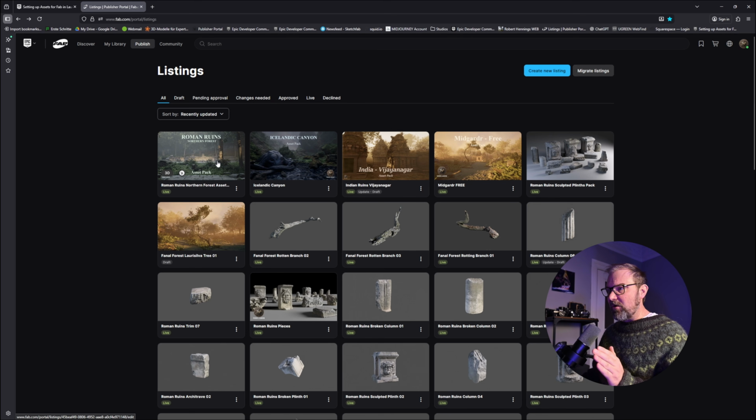There can't be anything wrong with them. And let me tell you, you have to send it back and forth maybe 10 times if you're not careful. So every little misspelled word is going to be checked. Every texture that is not in the place that it should be, it gets checked. And I think that's a good thing, because we need to get all of this sorted as good as possible, because we don't want to create too much of a mess. But for now, let's create a new listing.